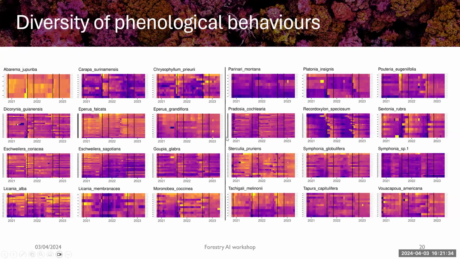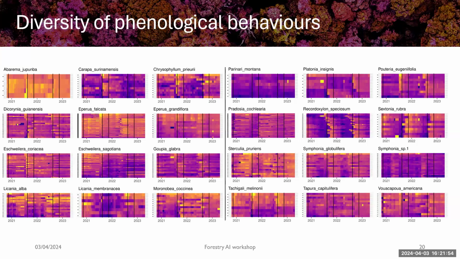With some species, we can see Rhacodocylon speciosum. I don't know if my mouse is showing, but it's in the 5th column, second row. You can see the bright colors there are all aligning quite well, and then those 2 dark vertical lines are a dry period.